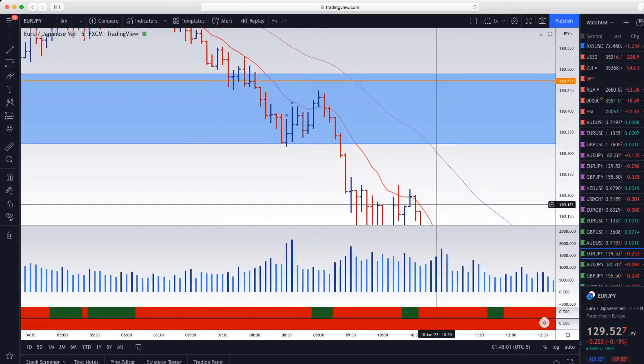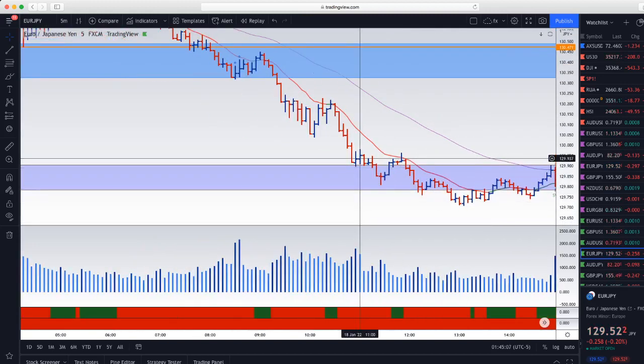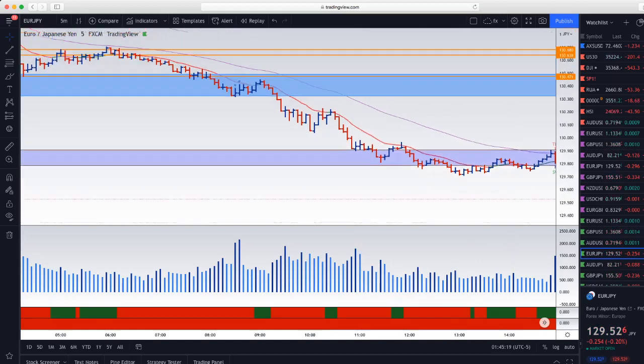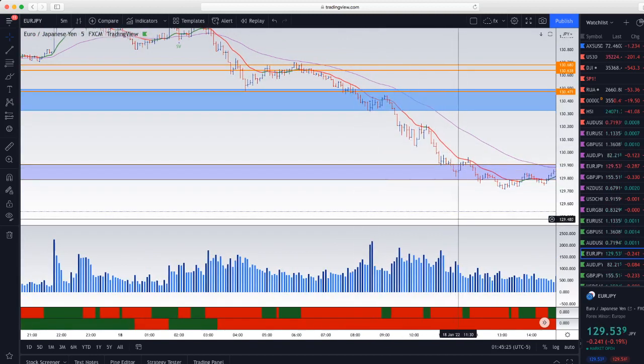I was doing some other things. I left the last portion of it on for an area that I had marked here and that showed some strength. And then there was my exit, which was about 50 pips on the last quarter of my position that I had running. So a scalp turned into a 50 pip, multiple target exit.